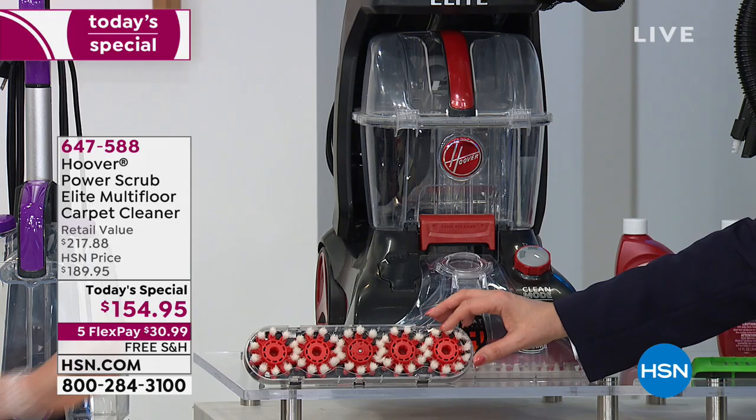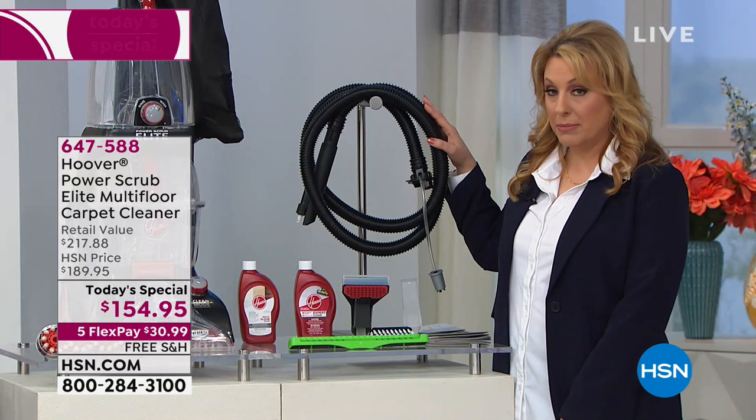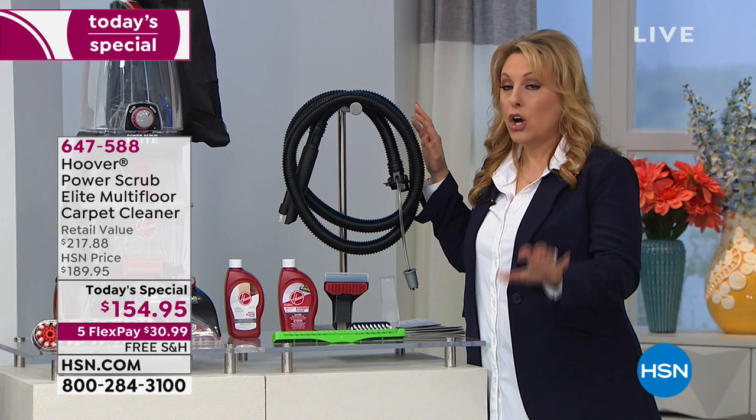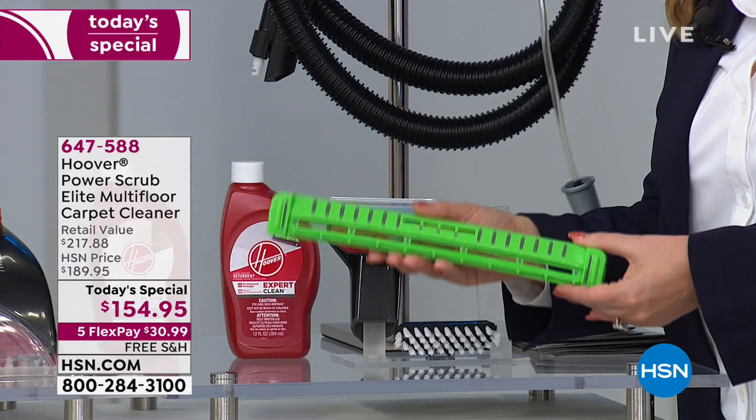You are getting the cleaning solution, multi-floor expert clean. It comes with a hose, so we're going to be doing demonstrations where you'll be able to clean your stairs, your upholstery, your couch, your recliner. What about your car seats, the carpet on the floor, the mats, and your area rug? There's also a patented attachment — you pop this on, and now you have a hard floor cleaner. So it's not only a carpet washer, it's a hard floor cleaner.